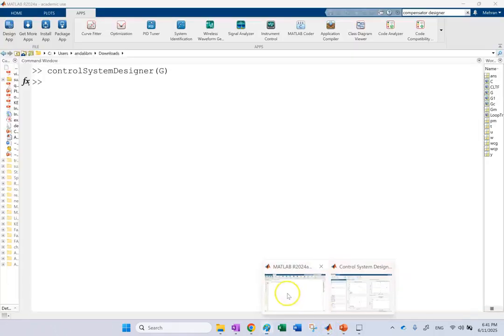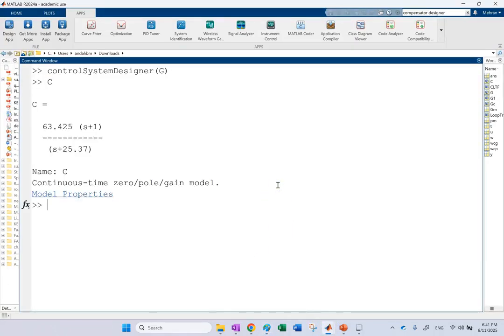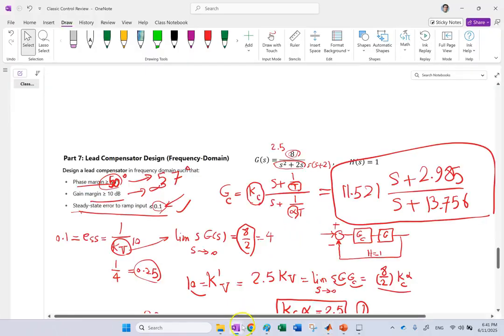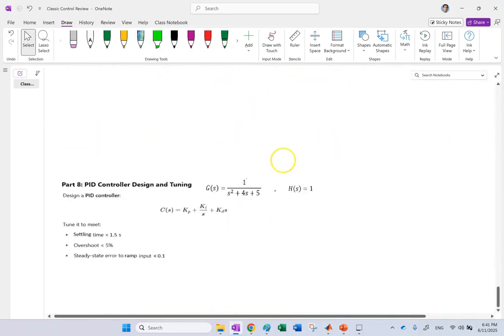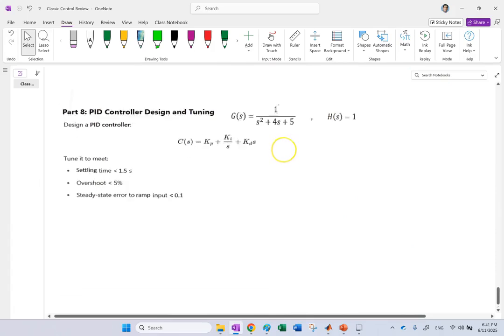And now if you go to MATLAB and just type in C, there we go. That is your compensator. Now, this is not exactly the one I made, right? Because it's not a unique solution, but clearly this one also satisfies some requirement, and this one gives me a lot bigger phase margin. Okay, so this is what you have. And this is how you do it in MATLAB. So this first part, hopefully you got it. Now let's go to the second part.